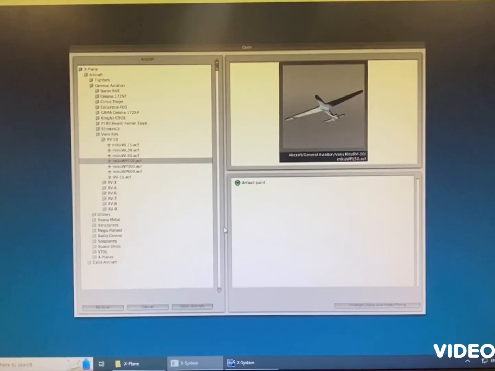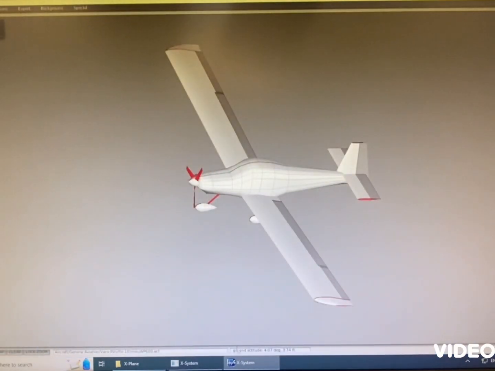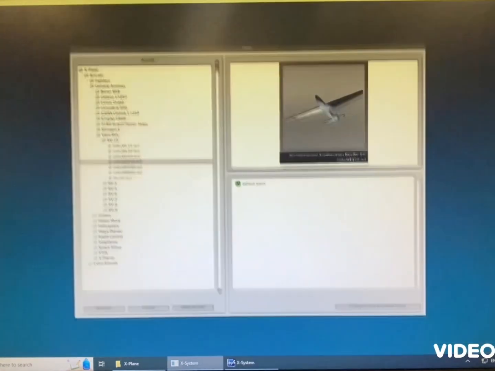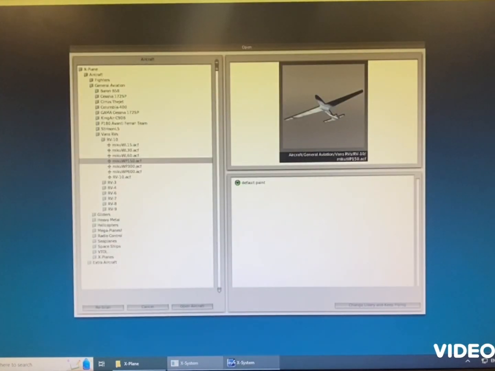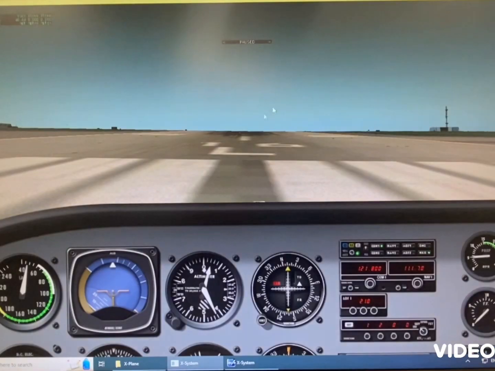So today for lesson 9, we're going to be covering power loading. We went to PlaneMaker and we made 3 different planes with 3 different weight power ratios, and we are going to be flying them in X-Plane. So I will fly the weight power ratio of 600 first.